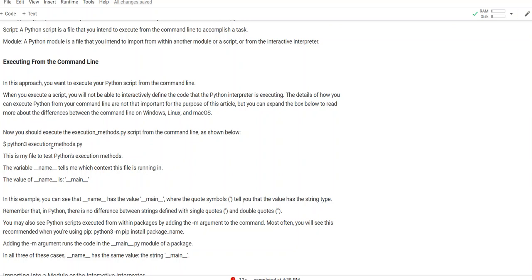Whatever's in that execution methods.py, it goes and does it for me. And essentially what that did was it printed out something that said, this is my file to test Python's execution methods. The variable name tells me whatever, and the value of the name is main.